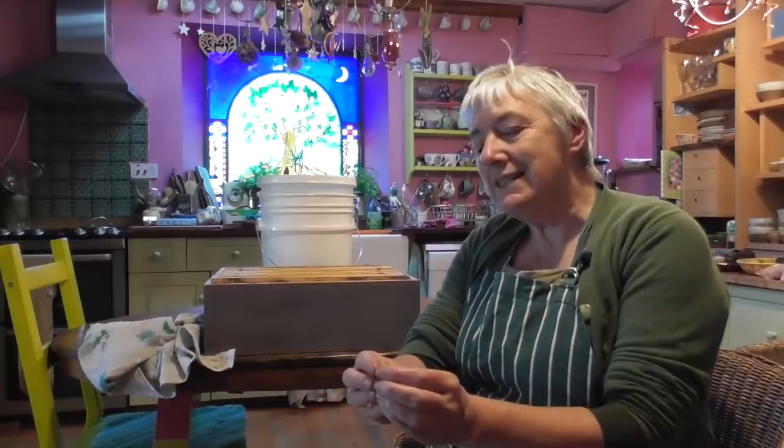Because if you have got the queen in one place, all the worker bees will go and find her. So I must have got the queen in this box, because I went away and I came back in an hour's time and all the bees were in the box. I just tilted the lid ever so slightly and put it down there really quickly, because I could see that they were all settled in there. So I left them that night.